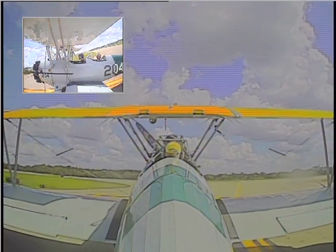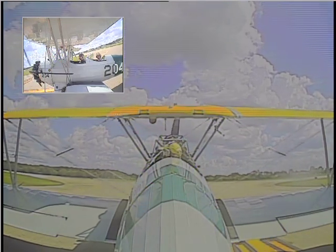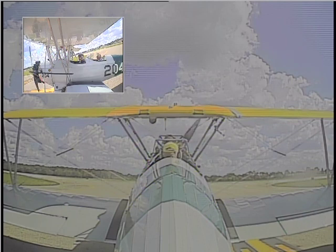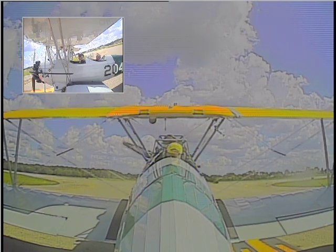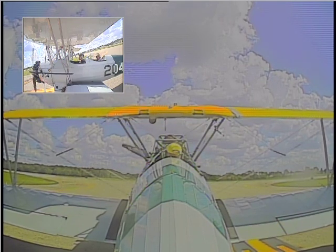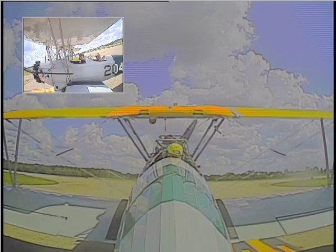We've done our pre-takeoff inspection. We've done our pre-takeoff checklist. We have not checked our engine, so let's go ahead and do that. Slide your feet to the tops of the pedals, apply a little pressure. That's the brakes. Bring the power up to 1,300 RPM, Barrett. On the far left-hand side of the panel is your magneto switch. I'm going to have you check the mags, that little black lever that says off, L, R, and both. Go ahead and grab that lever and switch it from both to R.